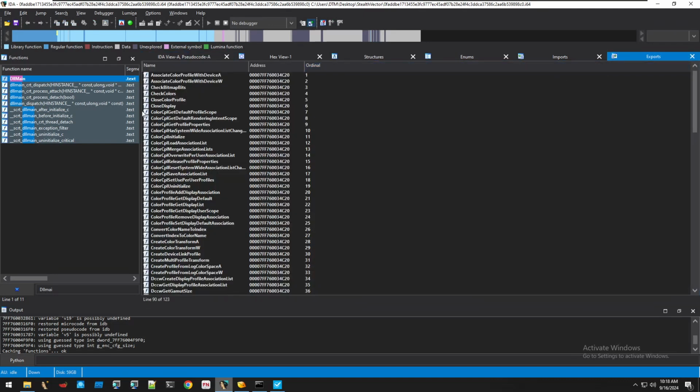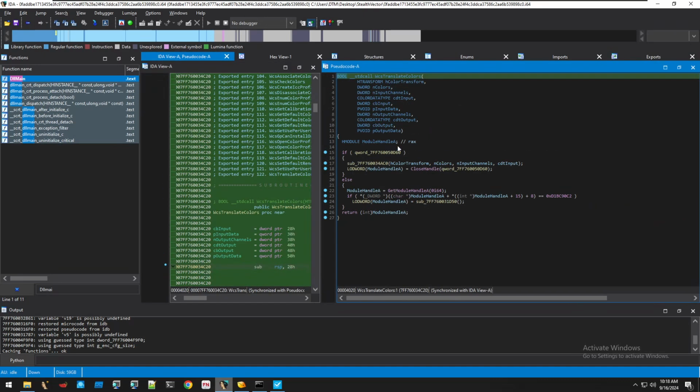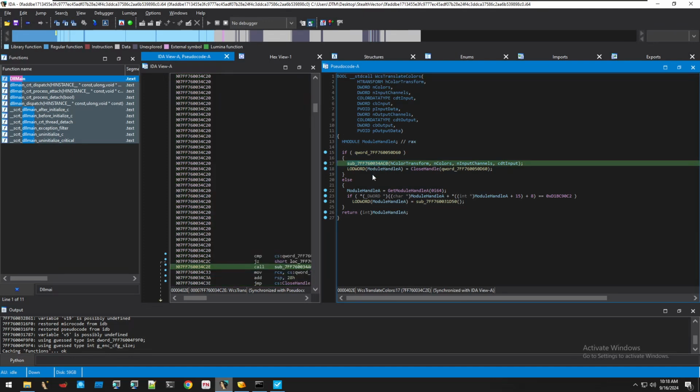Another thing I want to cover before we get going is the timestamp check used by the loader. You can see here it's checking that QWORD, and if it's set, then we execute this function and close the handle to this QWORD. So it looks like this QWORD is just an object handle.